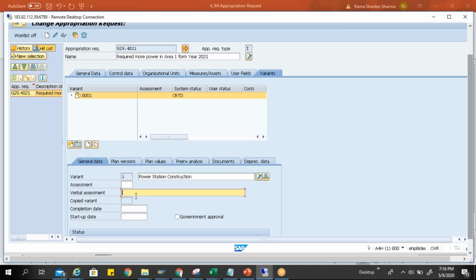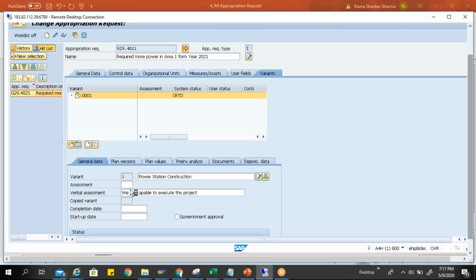Verbal assessment, here you can enter verbal assessment, like we are capable to execute this project. So this is our verbal assessment. Okay, and here in assessment, you can select some assessment which you have already defined in your configuration so that you will get the report based on that.